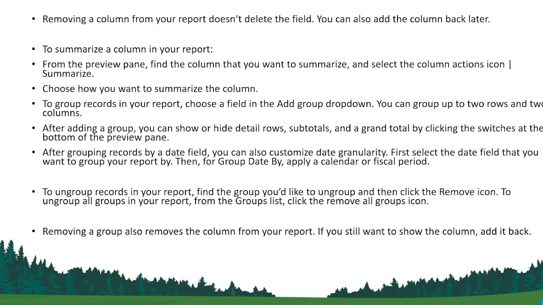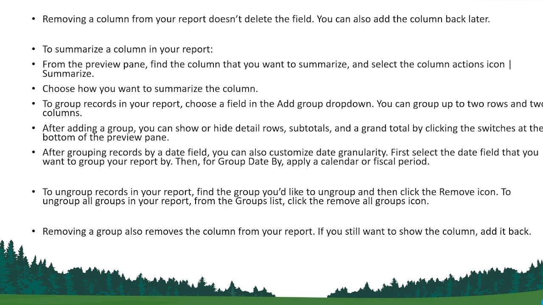Now when you have added a group, you can also hide the details of that particular group. You can hide certain row groups, you can hide the subtotals, you can hide any of the summarized values that you are getting from that group, and you can check it in the preview pane after you hide that data. Now you can also perform the grouping of the records by date field, by customizing your data granularity.